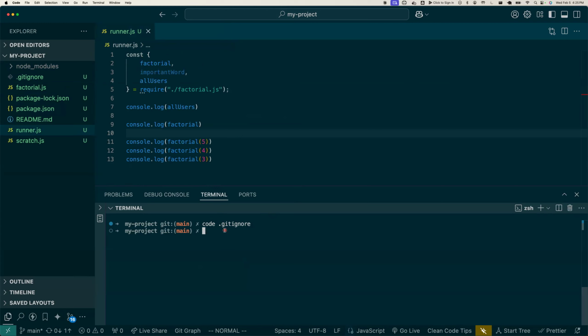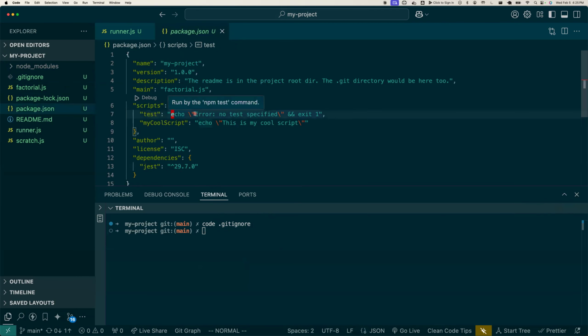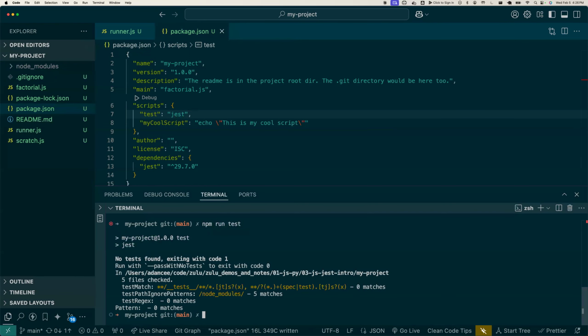But now that I have installed Jest, I can now use it and write a test file. And I can modify my test script to run Jest. And it does, and it throws an error, and Jest says no tests found, which is exactly correct because there are no tests. And there's some regex here that we can see that is just trying to find files that say test in it or say .spec or anything else.